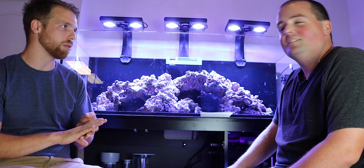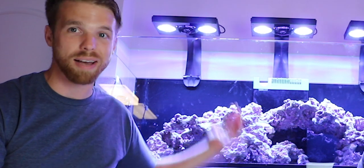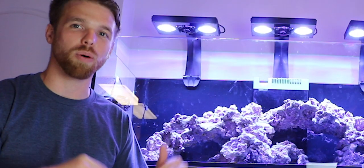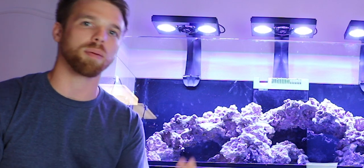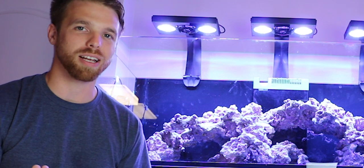He hasn't got the dose yet but that's coming. He's already planning on that. He already has some food ready — we don't even have fish in this thing yet but he's got food, coral dip, he is ready to go. He's already ordered a couple fish and has them on quarantine with the LFS he bought them from. This dude has thought this through, and obviously he's consulted me on a few things, which I appreciate.